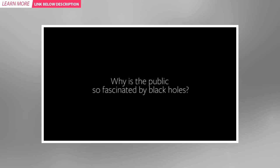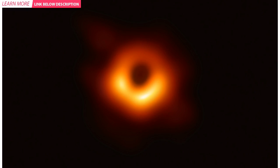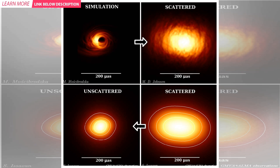Yesterday, the collaboration released the long-awaited results from its first run in April 2017. Contrary to expectation, their inaugural image is not, as many expected, Sagittarius A, the black hole at the center of the Milky Way. Instead, it is the supermassive black hole in the elliptic galaxy Messier 87, about 55 million light-years from here. This black hole weighs in at 6.5 billion times the mass of our Sun, and is considerably larger than the black hole in our own galaxy. So, even though the Messier 87 black hole is 1,000 times farther away than Sagittarius A, it still appears half the size in the sky.